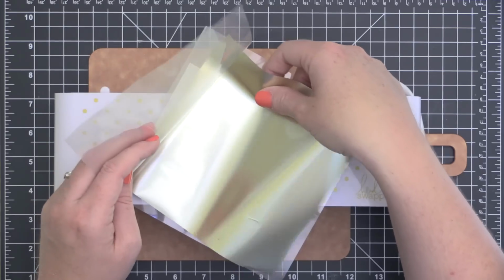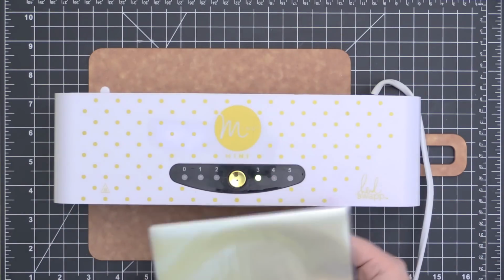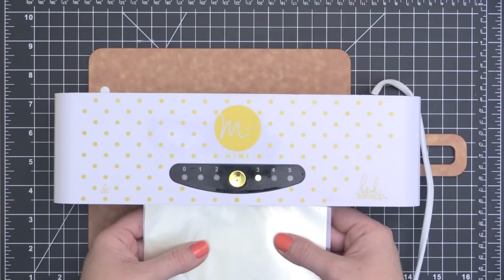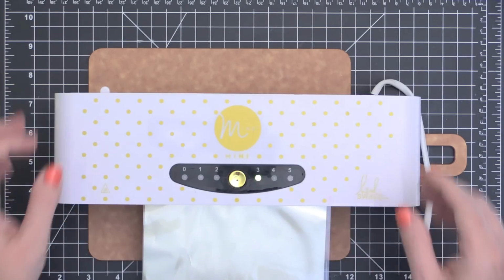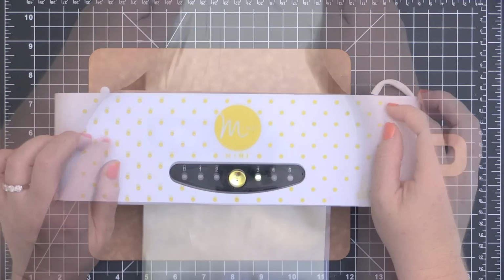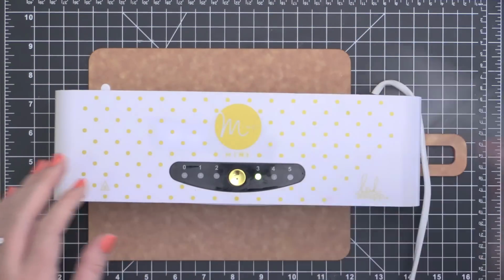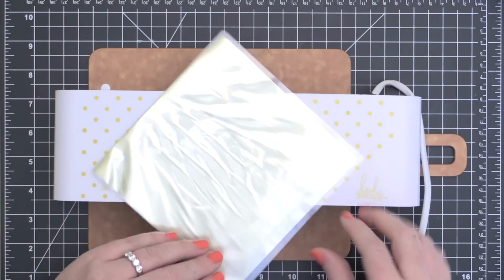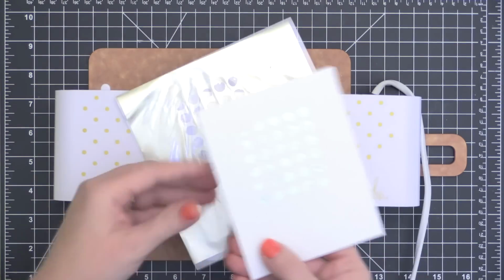Now keep in mind, the Deco Foil Transfer Gel is a heat reactive medium. So in order to make your foil stick to it, you will have to use a heat tool or something. I'm using the Mink today. I have it on the 3 setting. You can also use a laminator for this technique as well, but you do need to apply some heat and a little bit of pressure, which the Mink does for me, in order to cause this transfer gel to stick.